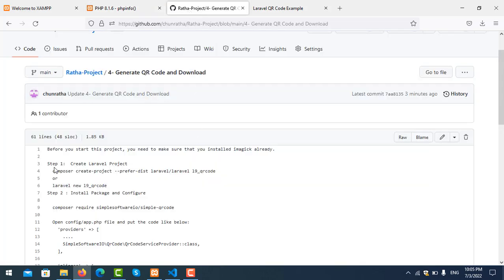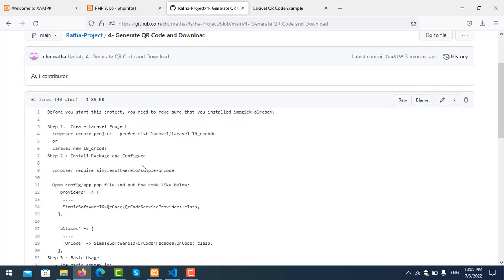Okay, so step one, you create a Laravel project. We have two ways to create it. You can create it by composer, and if you have installed the Laravel installer, you can create it like this: laravel new and the project name.